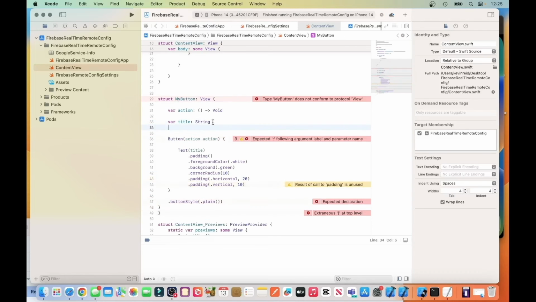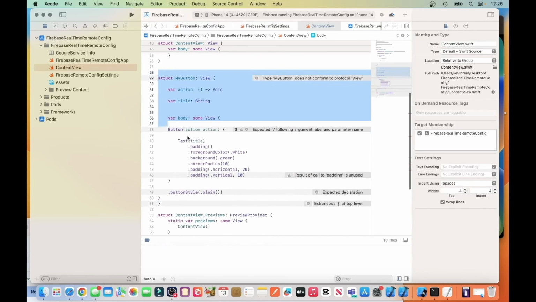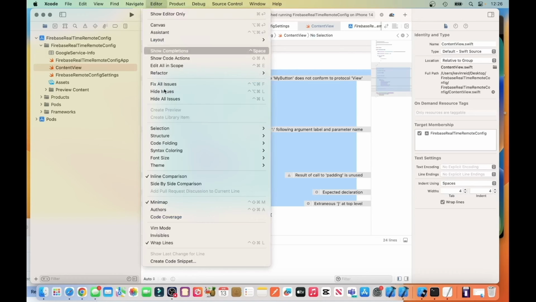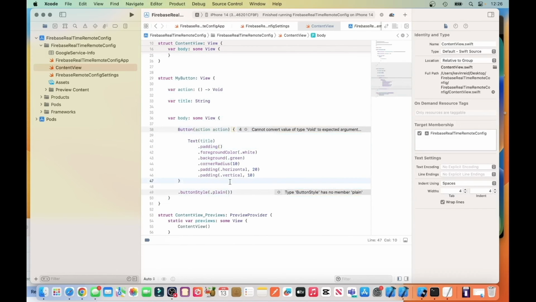Oh, we missed out something: var body: some View, and now I'll just indent it. On line 38 we need a semicolon.